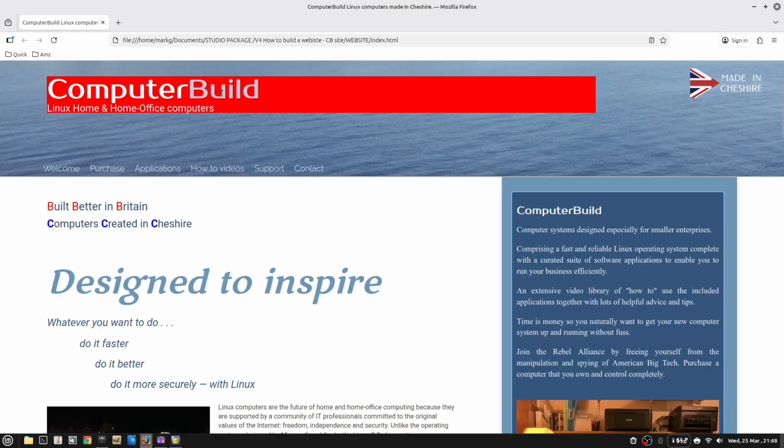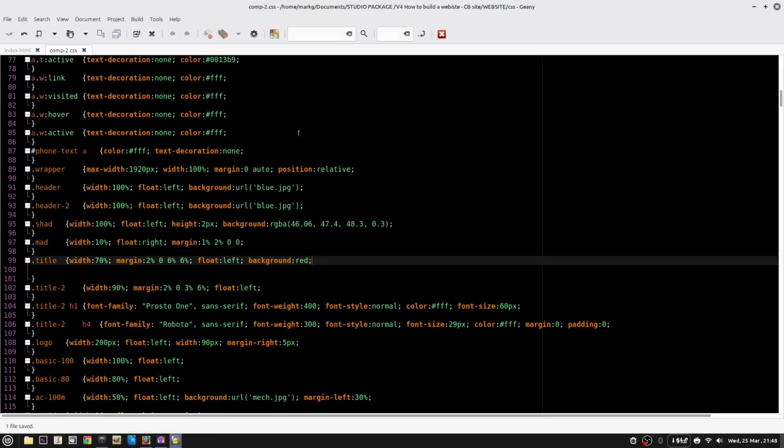For now we're only designing for one size screen, and that is the most common size desktop monitor, which is 1920. Let's take that off. What's next?